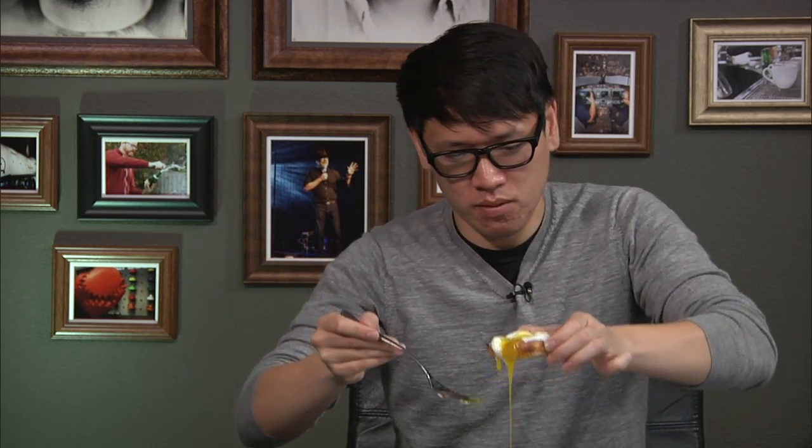I will also crack this egg. See how runny this is. And this is exactly what you want in a poached egg. If you want it to look more like a traditional poached egg, you can make a little tiny knock, make a hole in this, and pour it into the water just very quickly and pull it right back out. And it's delicious. I like to put these in ramen and soup. 130 degrees. Well, it's a little cool now. It's been on the desk for a bit, but still delicious.